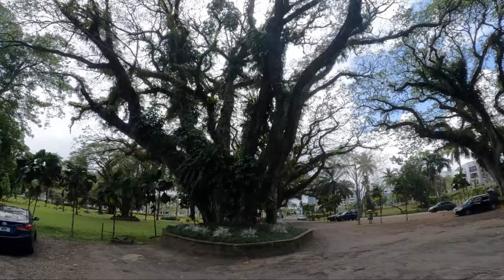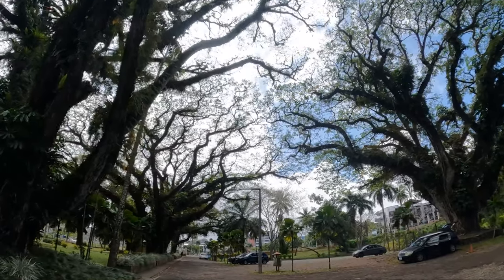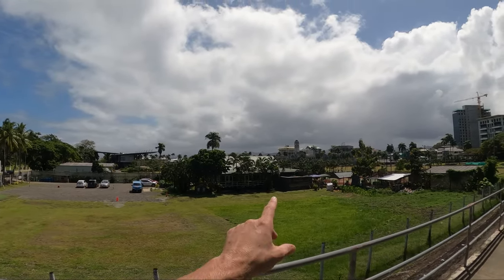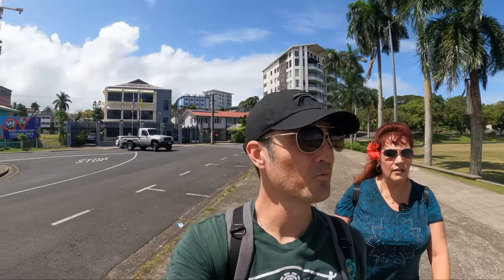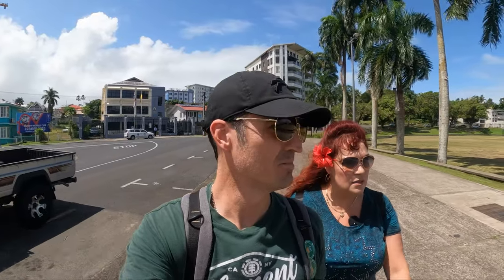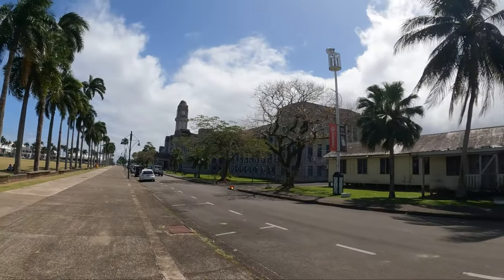So now we're going to walk towards the cathedral and see if we can find the market — it's all within walking distance. We can still hear the rugby match. This building right here behind us is the British Commonwealth Government House, so that should tell you how much power and influence Britain still has over Fiji. I don't really know the political situation, but it's just interesting that Britain has a government building here. They have British security out front. We're going to go here to the Fijian government building — the Parliament of the Republic of Fiji.